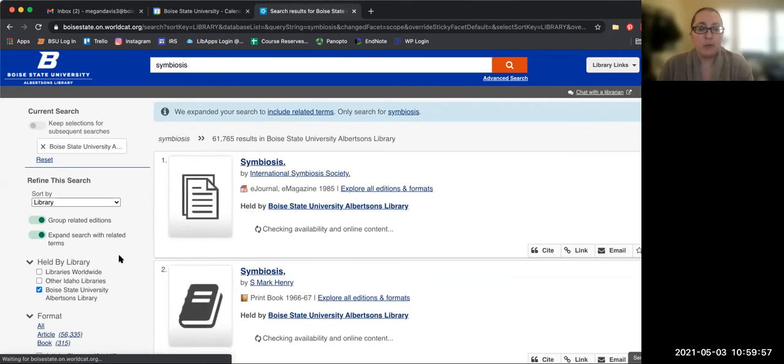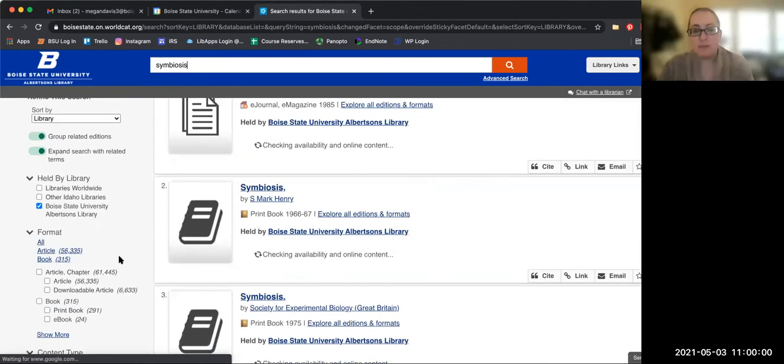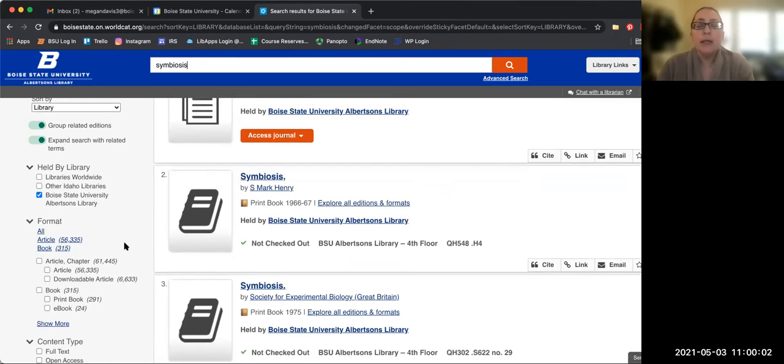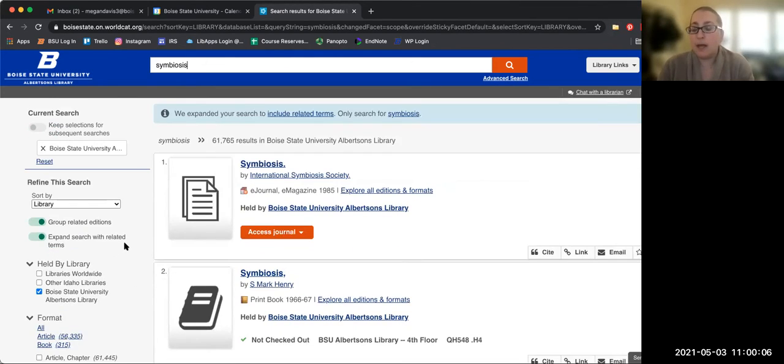I mentioned that this was the place to come and search for books and physical items in the library. It does search a couple of our databases. It is not my go-to for where I search for articles or for where I recommend students search for articles. If they already have kind of a workflow where they know about Worldcat Discovery and they know it's available in there, then I would leave them alone and let them do what they're comfortable with. But I don't teach this as a place to find journal articles.